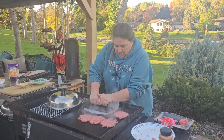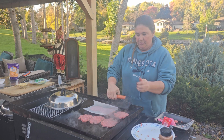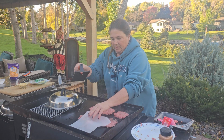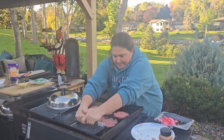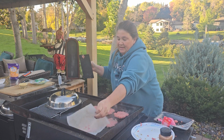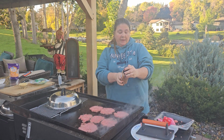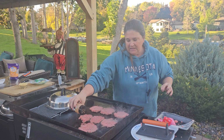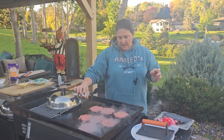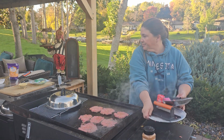So go ahead and get that smashed. And I'm going to throw one more of these guys down. And I'm just doing what I told you not to do. So do as I say, not as I do. I'm a mom, I can say that. I'm doing the whiskey burger seasoning, and honestly, this is the only seasoning that I feel I need when it comes to these burgers. It pretty much has everything you could possibly want.